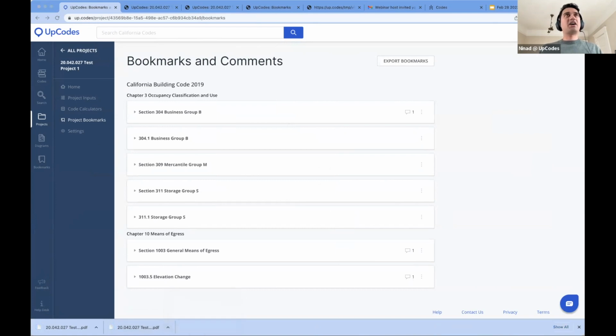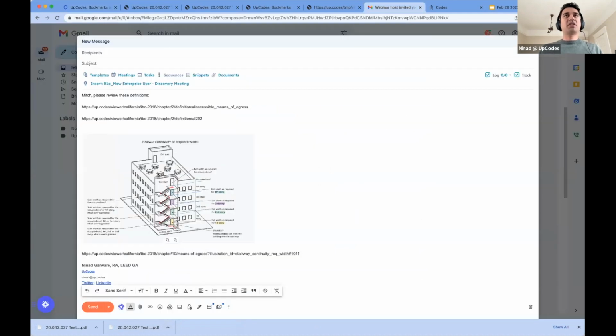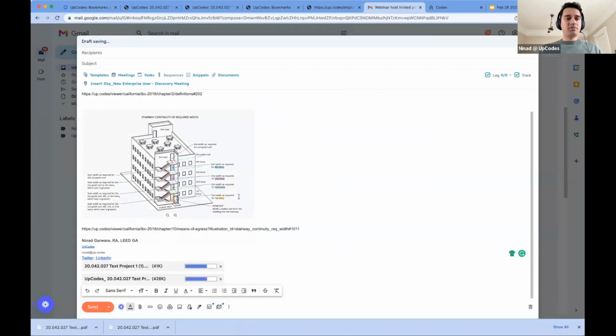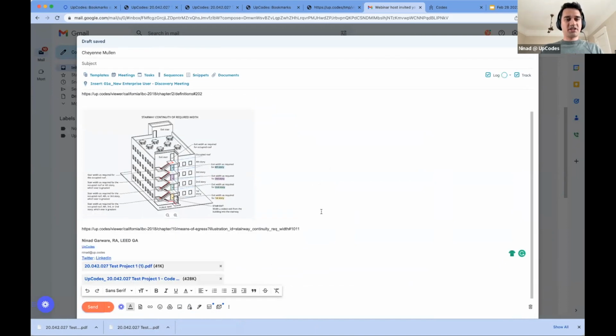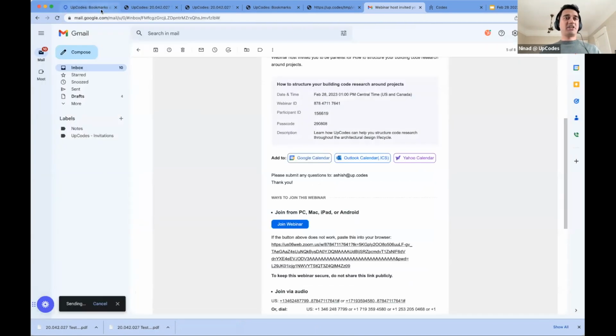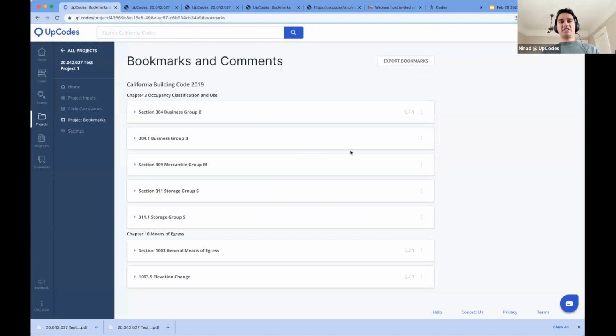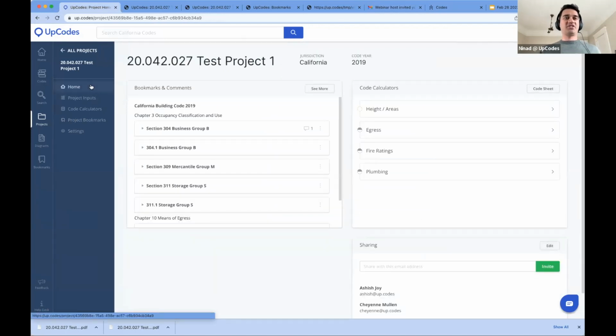So now I have my code sheet as well as my bookmark collection that I'm going to then attach to my email and shoot it over to whoever I need to. Let's say in this case, it is Cheyenne, since she's the technical school. Send. And in addition to it just being a PDF on the server, it always lives on the UpCodes platform. So if Cheyenne leaves, if Smith leaves, if Ashish leaves, if I leave, it's always there under your account, your company account.